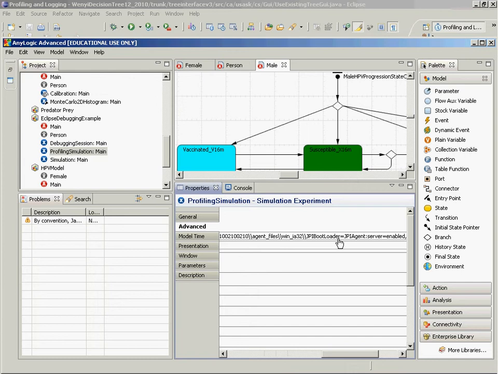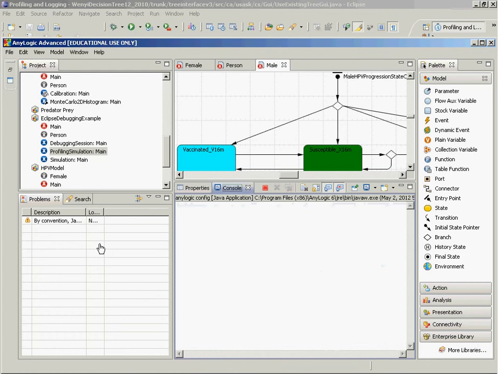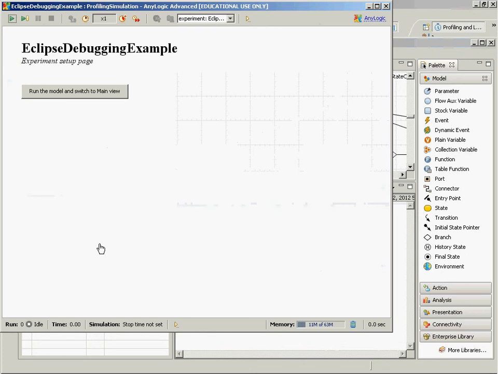So having done that, I call it a profiling simulation because it has this special feature. Otherwise, it's not particularly distinguished in any way. So what we're going to have to do is run this profiling simulation, okay? And this will get to the point where we're ready to run a simulation, okay? We will then switch back to Eclipse and connect to this simulation, okay? So we'll switch back to Eclipse, connect to this thing, and then we'll come back here and get it to go. And it will start recording at that point, just when we told it to connect. And once we set it going, that's when the action will really be happening.